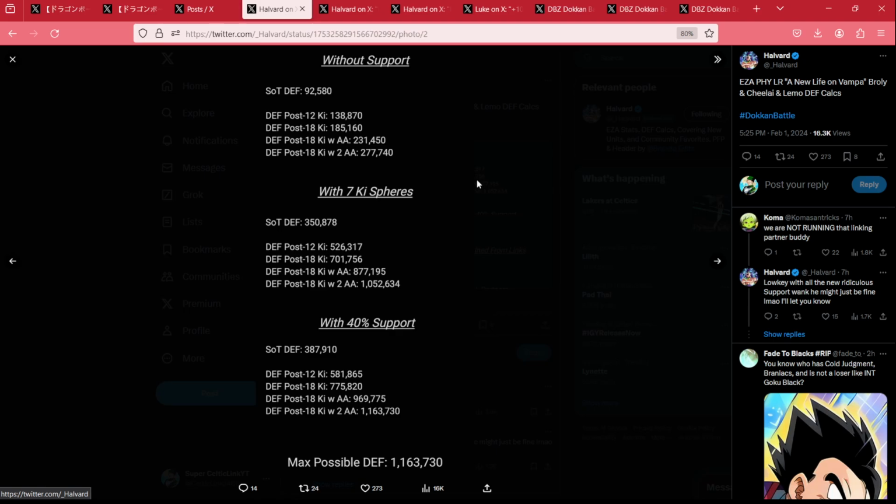However, remember, they are key sphere dependent. So if you get 7 key spheres with them, right, you are looking at over 1 million defense, especially if you proc 2 extra supers. If you've got 40% support on the rotation or bonus support the turn before, you're looking at 1.1 mil on the defense.